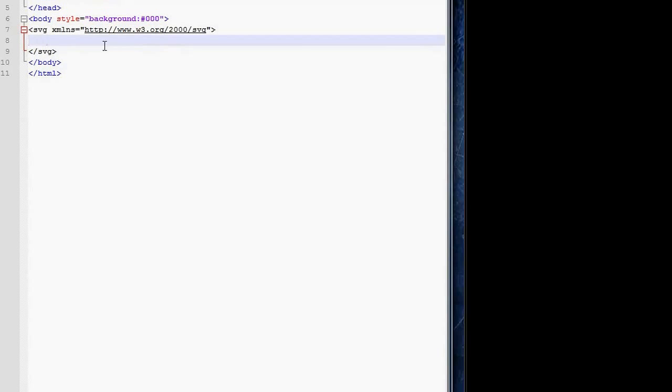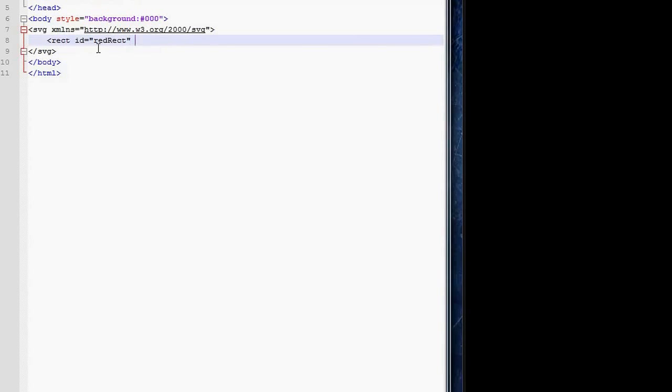Okay, so for the rectangle, we want to do a rect, and we're going to give this an ID of red rect, and we want the X attribute, which is where it is on the X-axis, so where it is horizontally, and we're going to start it at 20 pixels.